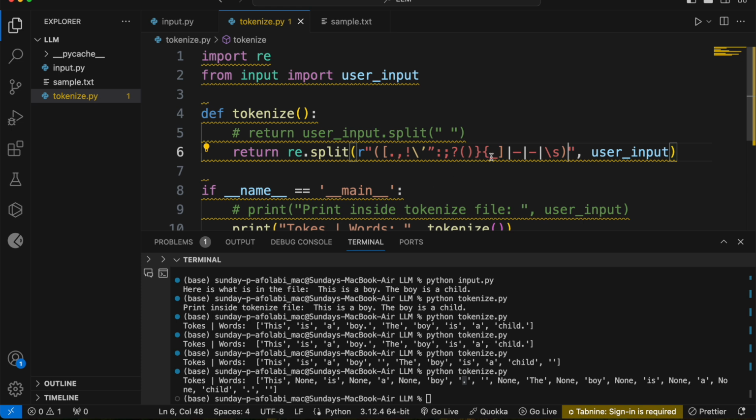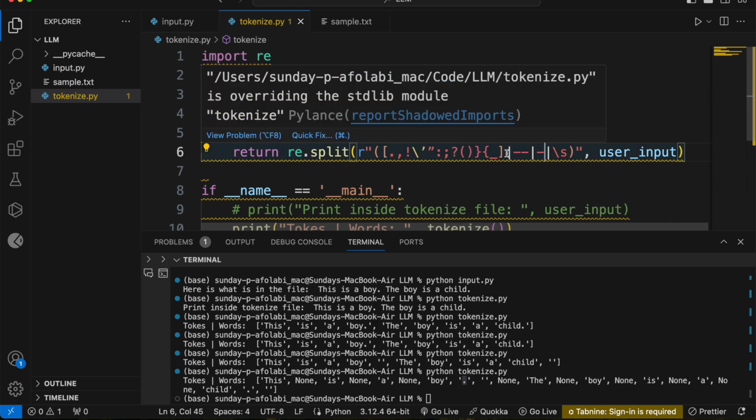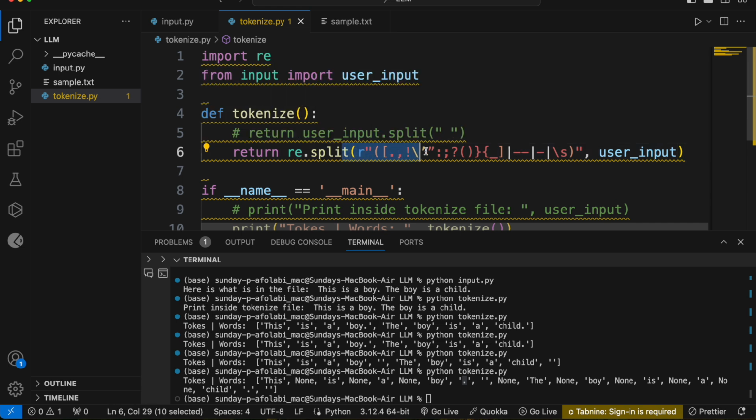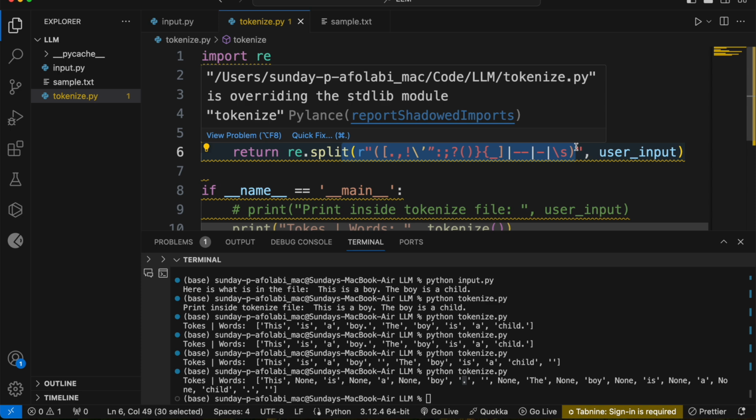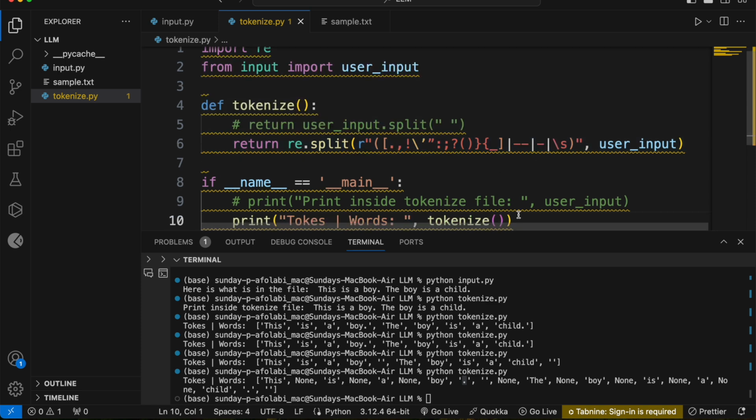Good. Now this is double dash and single dash. You can read about this regular expression in the Python documentation. So let's look at what this will give to us.